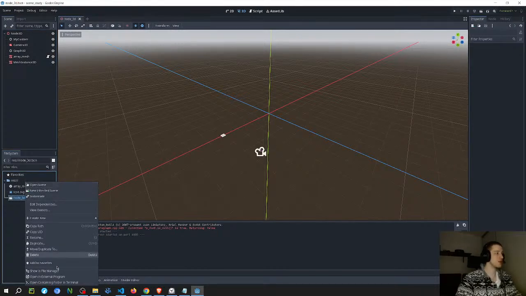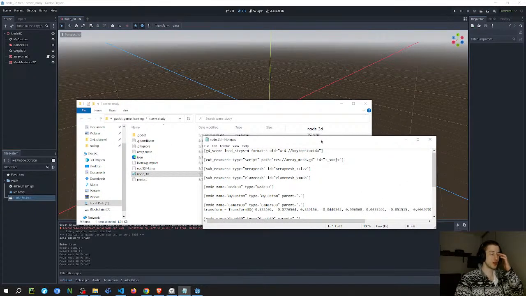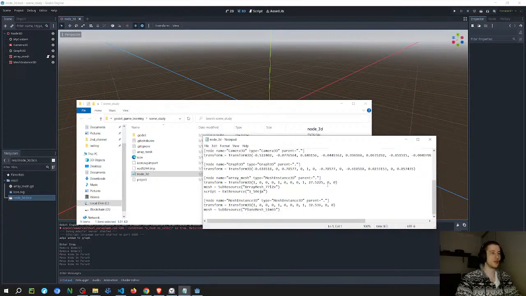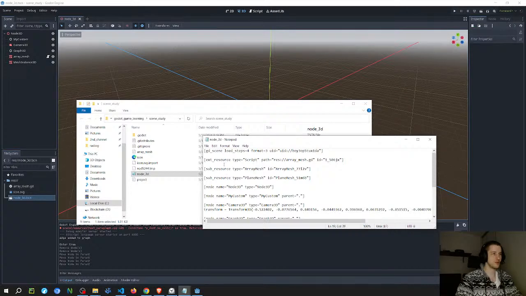The other thing that I found weird is that I've seen here that it doesn't necessarily delete the nodes from the file. So I added a world environment at some point and then I deleted it from the GUI, but it didn't delete from here, so I actually manually deleted it. It was kind of weird. But I think these two ones it deleted from here.